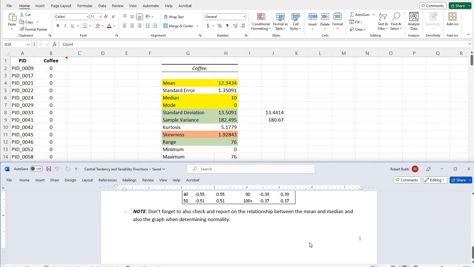Okay, and there's just one more reminder here at the bottom of the direction sheet. This is just to remind you that the skewness statistic is just one indicator of normality. We've learned about 3 in the class. We learned about looking at the graph, looking at the measures of central tendency, the mean and the median in particular. Then we learned about the skewness statistic. So we have 3 indicators of normality. Sometimes those 3 indicators don't all agree with each other. And when that happens, usually we'll give more weight to the skewness statistic because it's a more objective measure. Looking at a graph is fairly subjective, as well as comparing a mean to a median and knowing just how far is too far off to assume a normal distribution or assume a skewed distribution. And so just remember that when we, in practice as researchers, try to determine the normality of a variable, we're looking at all the indicators and trying to make an informed decision based on the evidence that is provided.